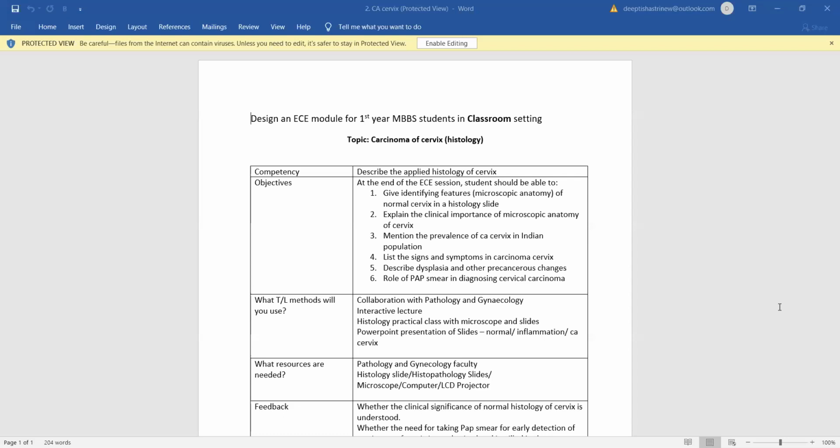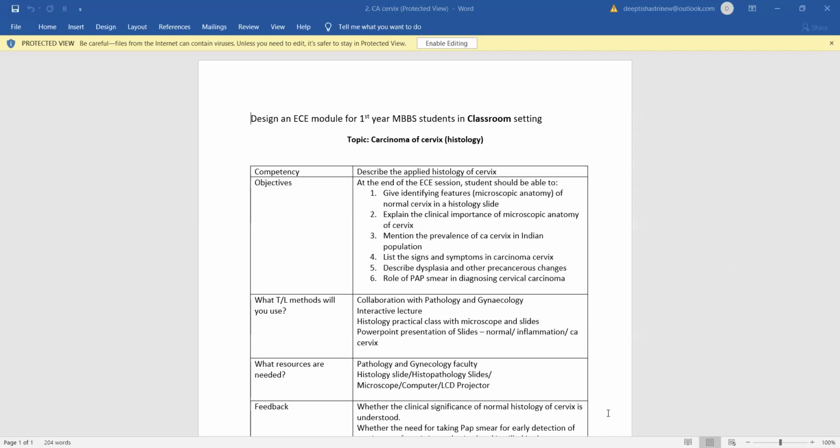One, I agree with Dr. Sakib that if we are using ECE or overlapping SLOs, then when you're talking about the clinical anatomy part, we are incorporating clinical anatomy in didactic lectures and other teaching learning methods. So ECE should concentrate mainly on those clinical aspects which we want to go into more depth, or which, as you have very well elaborated in your presentation, carry more clinical impact.